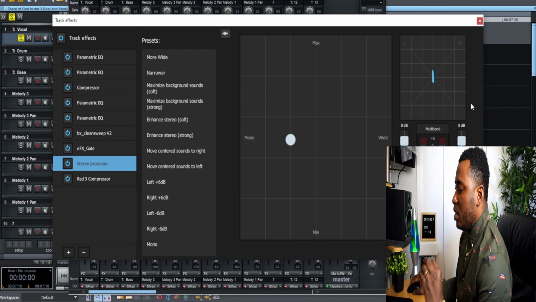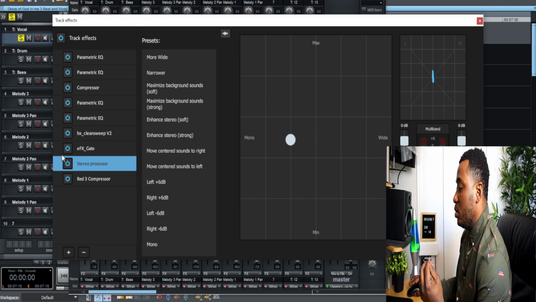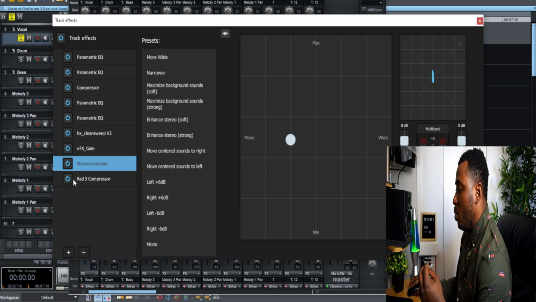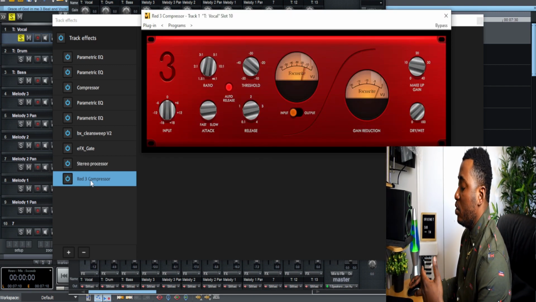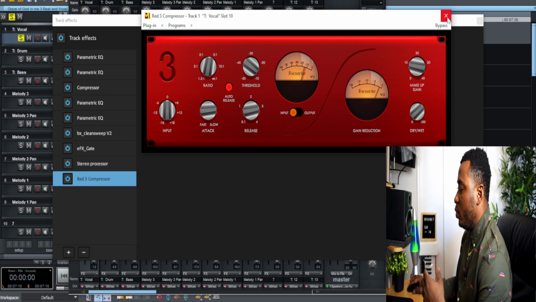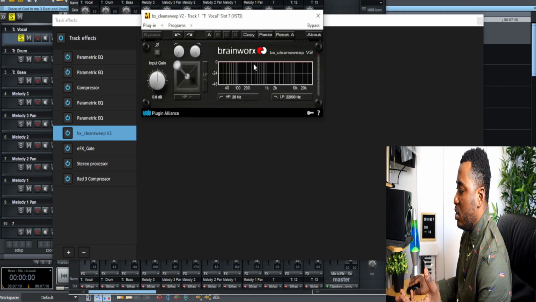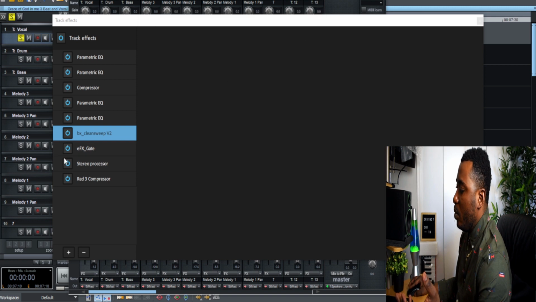So it's a little bit that you're adding that will help to make your vocal wide, right? So this one, it's helping my vocal wide, and I have another compressor over here too. So this will compress it and make it a little bit wider again, right? So I have these two that will help my vocal wide, and I have this clean sweep, which is just putting away all the low frequency right there.